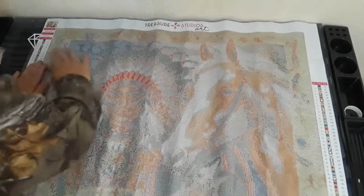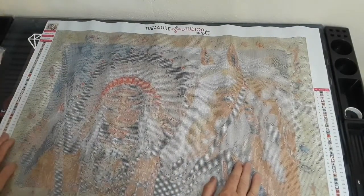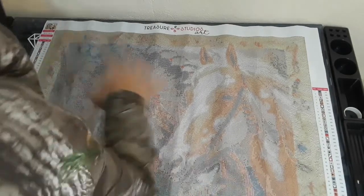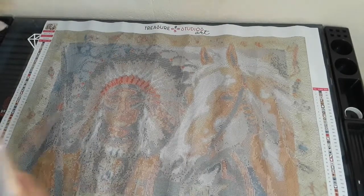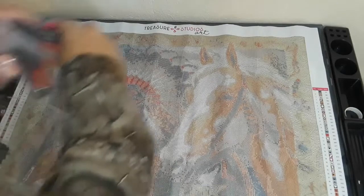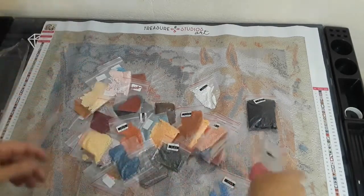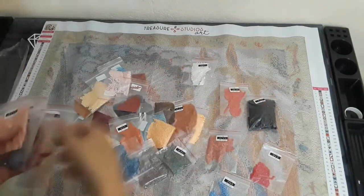Nice clear symbols. I wasn't sure what that darker color was. This is a 50 by 70. It's a good size. I wanted it to be a good size because I wanted the detail. And I think it's going to look good. It looks light on the canvas. Now there's some brighter reds in here. I think it's gonna look good.